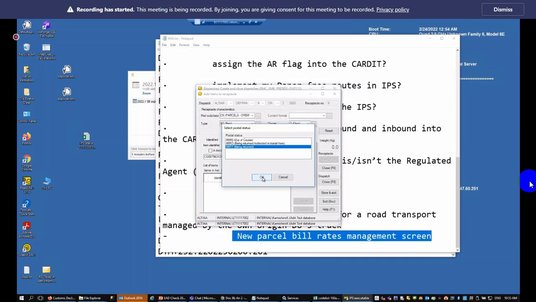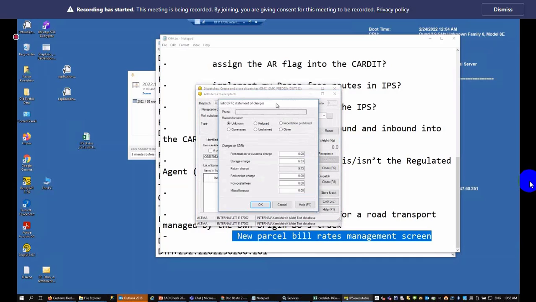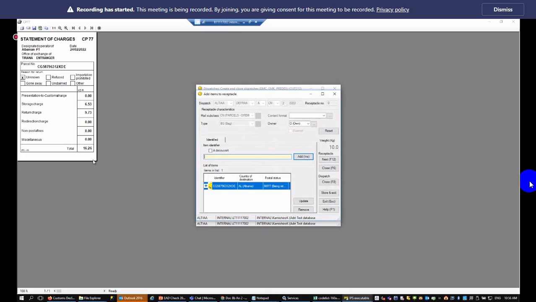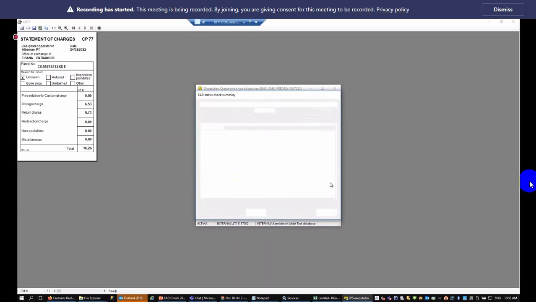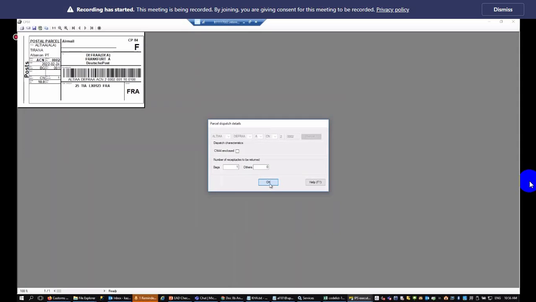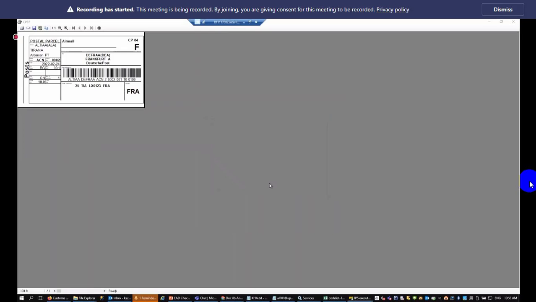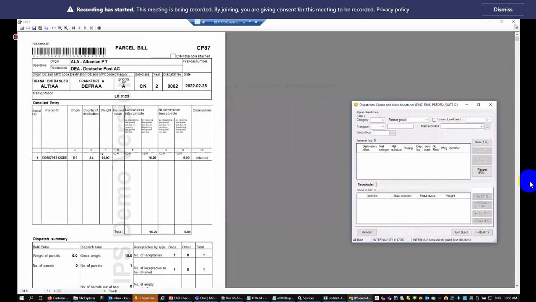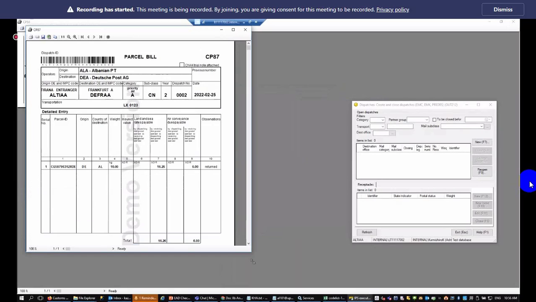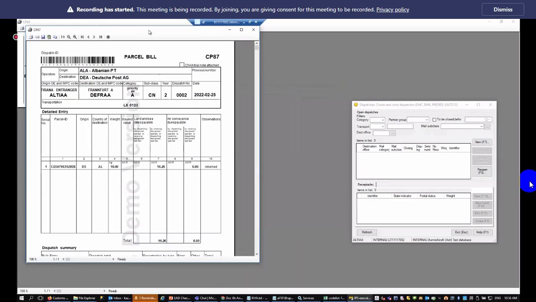And IPS will have a pop-up menu to check CP77 values. And if I close the dispatch, IPS generated CP87 with column 7, column 8 and column 9.